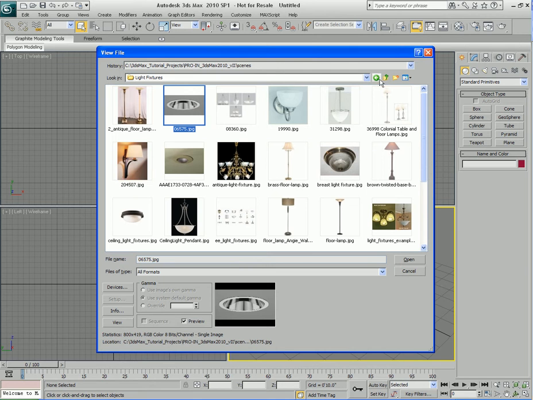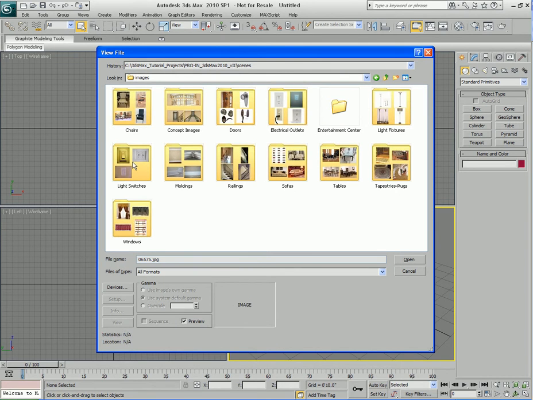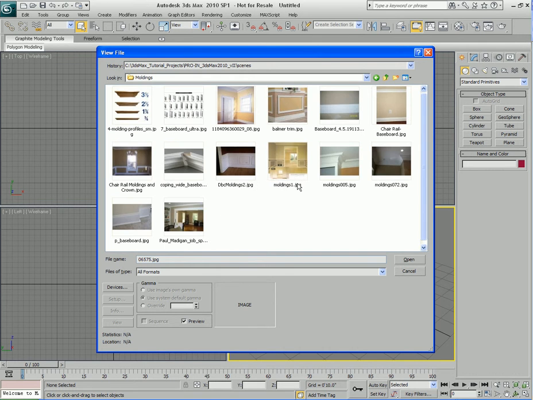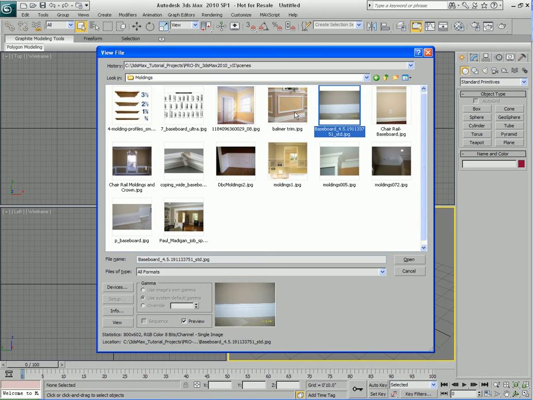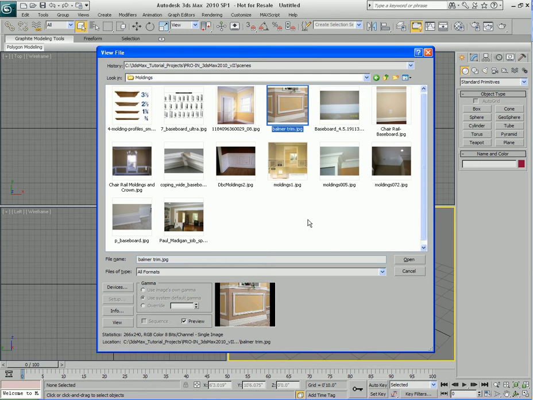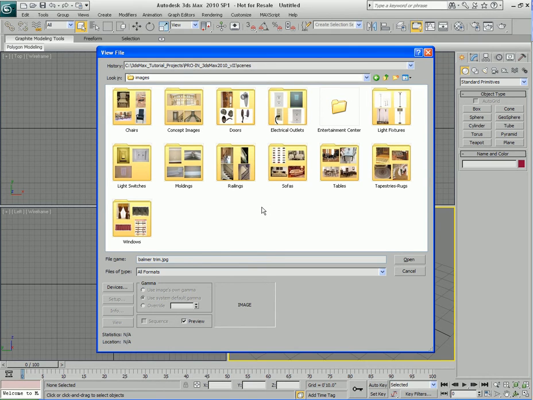You also want to look for different things like light switches and moldings. You can see here what moldings are if you look at these little thumbnails. Moldings are basically those baseboards that go on the bottom, and the moldings that go on the top connect the wall with the ceiling. When we get to that chapter in this tutorial, you'll see it more in depth, and you'll understand what I'm talking about.